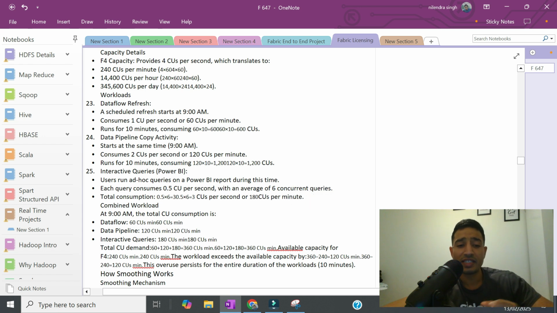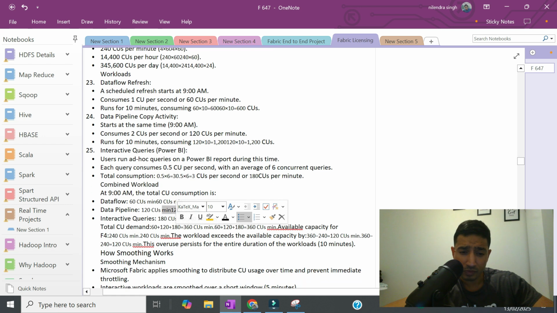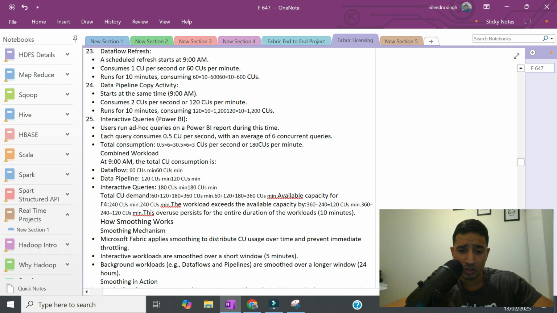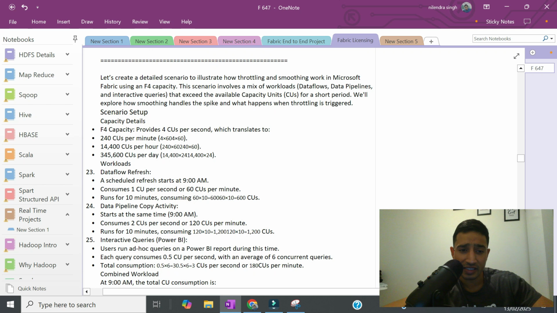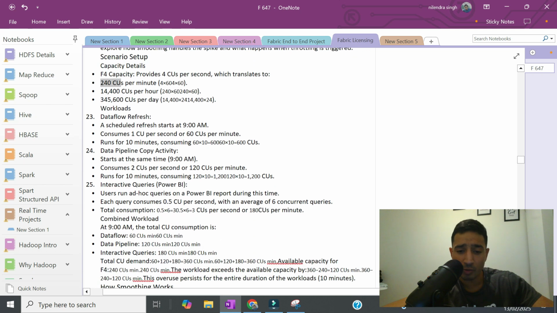If we see what our combined workload is, the data flow consumes 60 CUs, the data pipeline consumes 120 CUs, and interactive queries consume 180 CUs. So the total is 360 CUs per minute, right? And the available capacity is 240 CUs per minute. How much are we consuming?